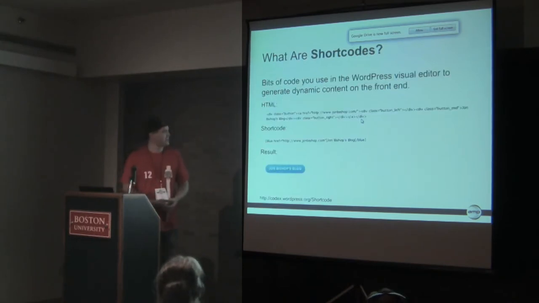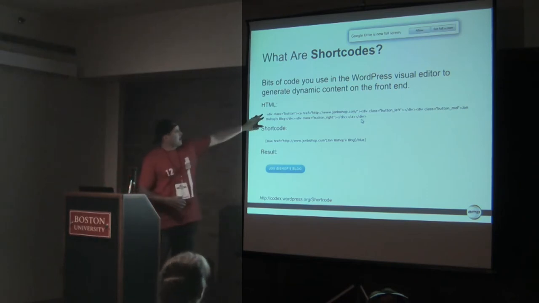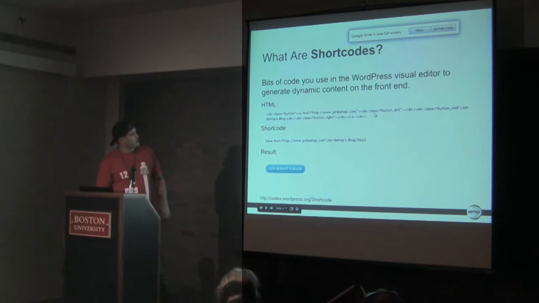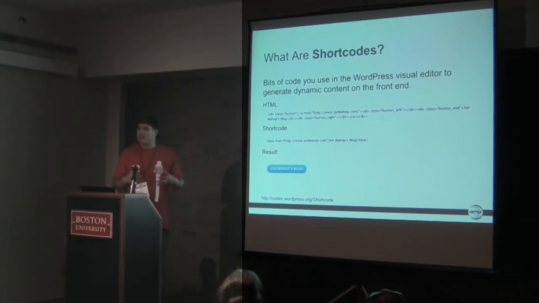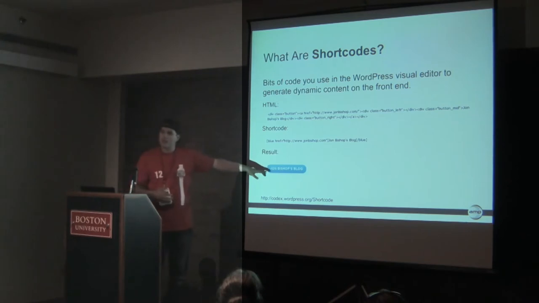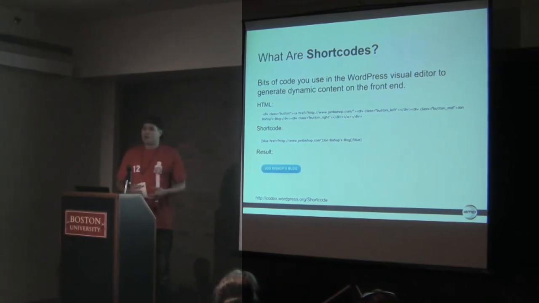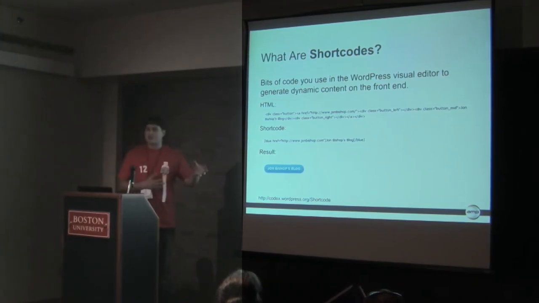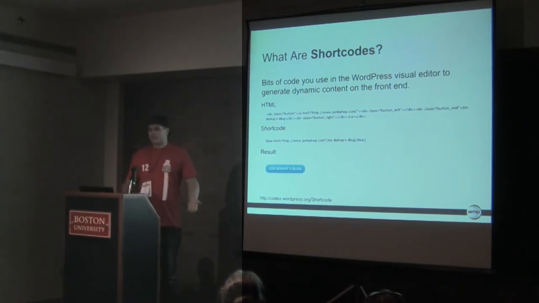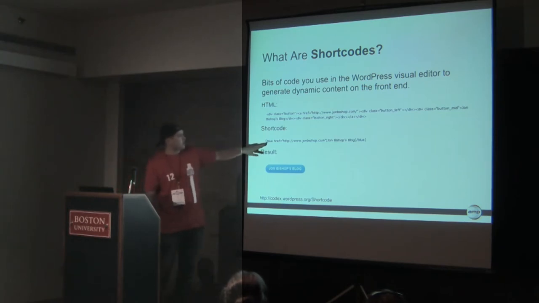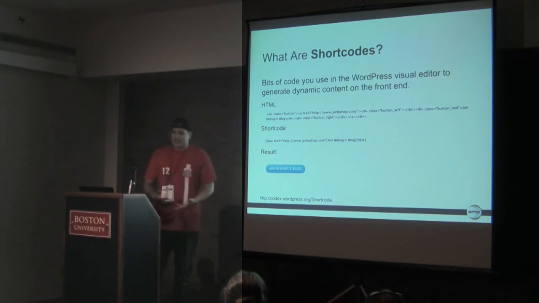So, what are shortcodes? This is a real-life shortcode that I created for my clients. Basically, they are required to copy this bit of code into their editor to get a stylized button. They might have multiple different colors of that button, so I didn't want all links to look exactly the same. I wanted them to be able to easily change the color of the button and create it within their posts without having to copy raw HTML code, because with that code all they have to do is mess up the class, not close it properly, and everything breaks. So instead I created a shortcode where all they had to do is specify the link and the text, and that generates the exact same button. So that's what a shortcode is — it's basically a macro.